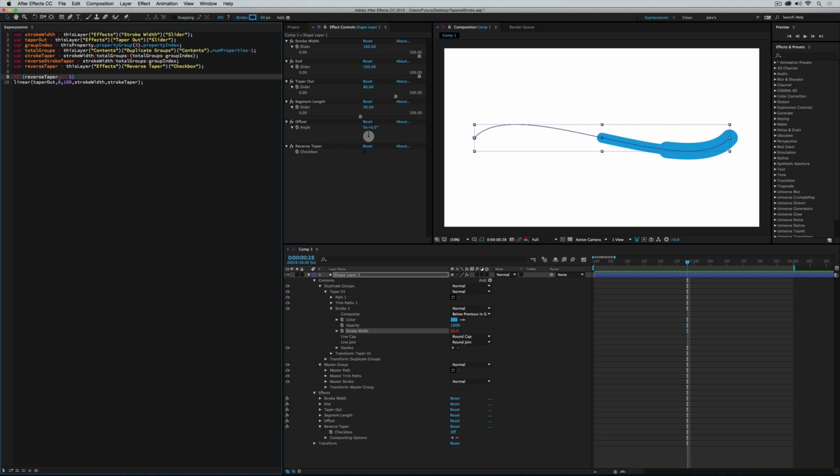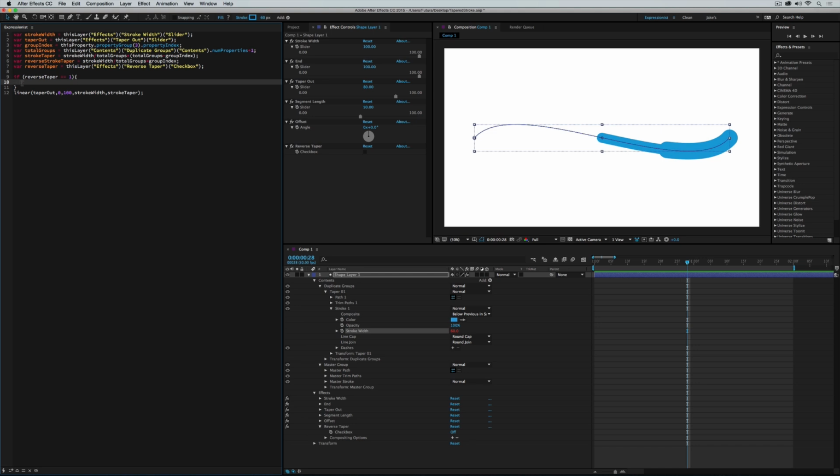So if the reverse taper is checked, then I'll go outside of the parentheses and add an open curly bracket. Expressionist automatically generates the closing curly bracket because it knows that I'm going to need that at the end of whatever is contained within it. Then I'm going to press Enter to drop down a line, and again, Expressionist has done something for me.